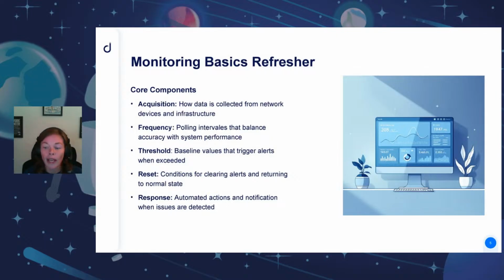Reset of conditions. When do you want an alert to go away? This is so crucial because if it's flapping, you're going to get alerts constantly. You already know there's a problem. You're creating noise and distraction. If a BGP neighbor is flapping and you're getting these alerts, maybe you should look at what actually resets that condition. Maybe it's after 5 minutes. Maybe it's after X events happen. That way, when you truly reset it, if it goes off again, you know that it's an escalation of a problem and not an existing one.